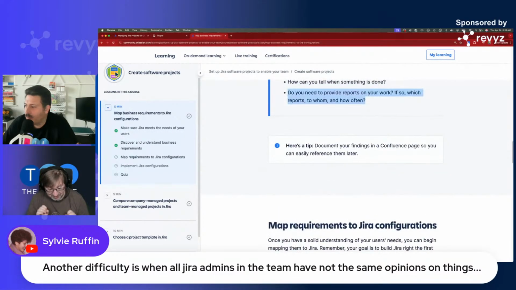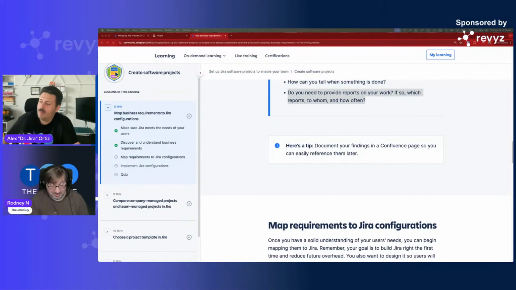Atlassian says something here that I have often preached, and I have not seen a lot of people, even consultants, do. A Jira admin or project admin, because that's the main focus of this course, will take what they need from the project, what they need to do and look at, and never consider the people who are actually going to use it, the team. If you are a consultant or project admin, you have to consult the team. What are your pain points? What do you need to get work done? Because if you do not, you're going to get garbage data in, which means you're going to get garbage data out.